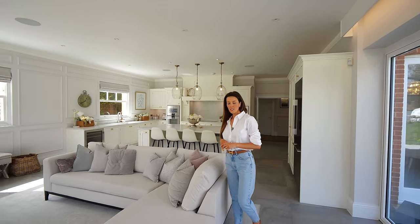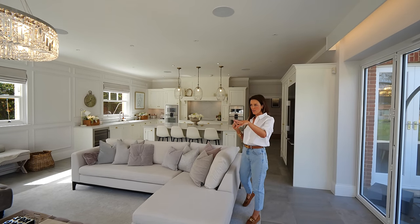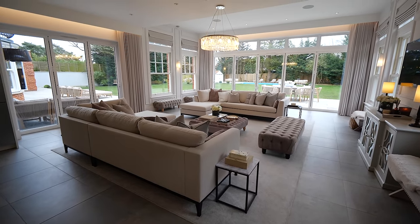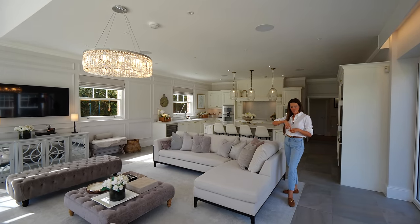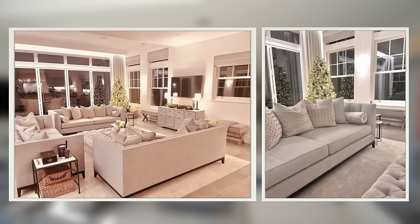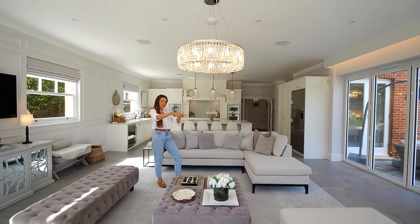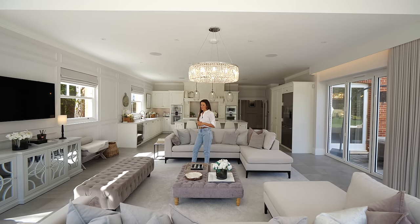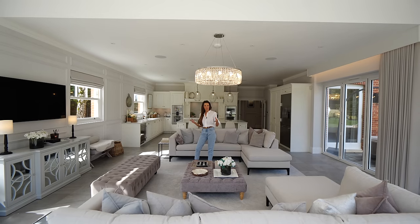Now into the seating area of the kitchen. This is also quite a big space. Originally the architect intended it for a dining space here and then the back end for a seating area. But I know I'm more inclined to have people around for a casual environment, and we have the dining room already. So I marked off the space with this bespoke made carpet and filled it with furniture. The previous sofas were very formal — in a three-part format — but I added this chandelier to give a focal point to the space and worked around these corner sofas. Children snuggling on each of the corners, the TV's always on in the evenings. It's lovely to just relax in here.